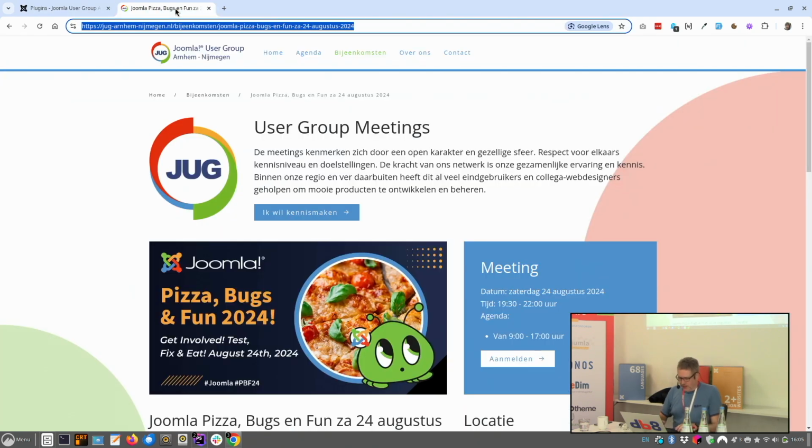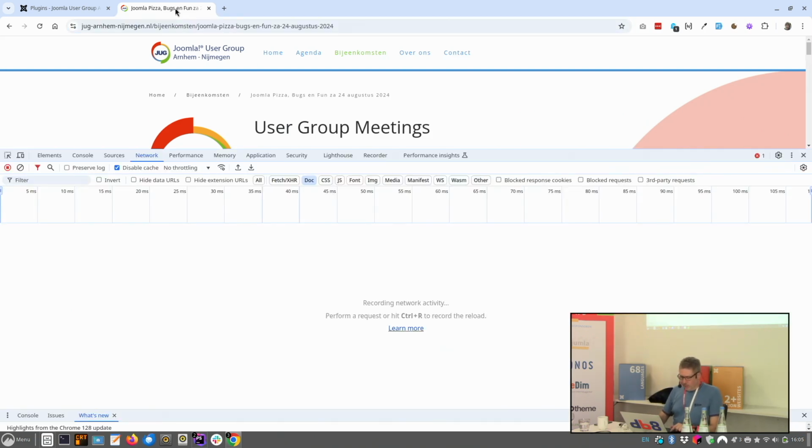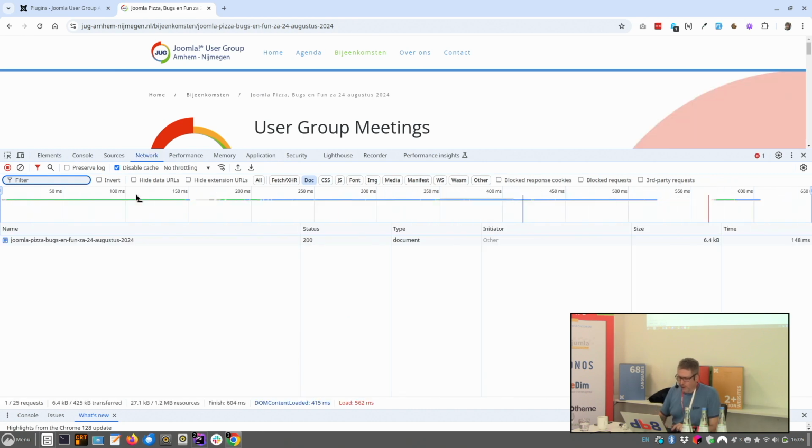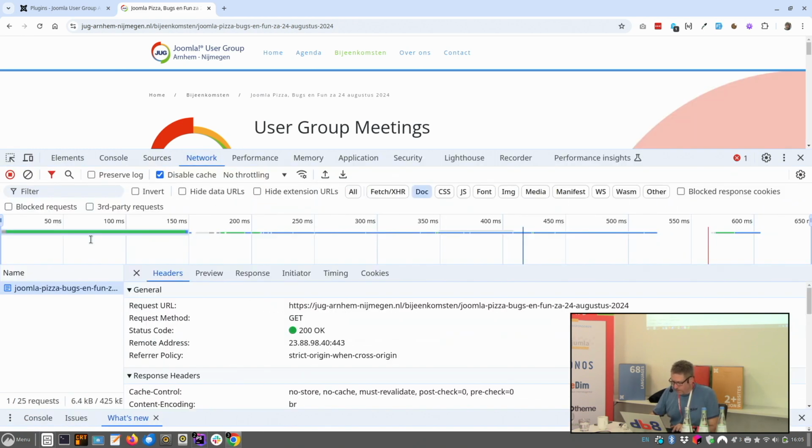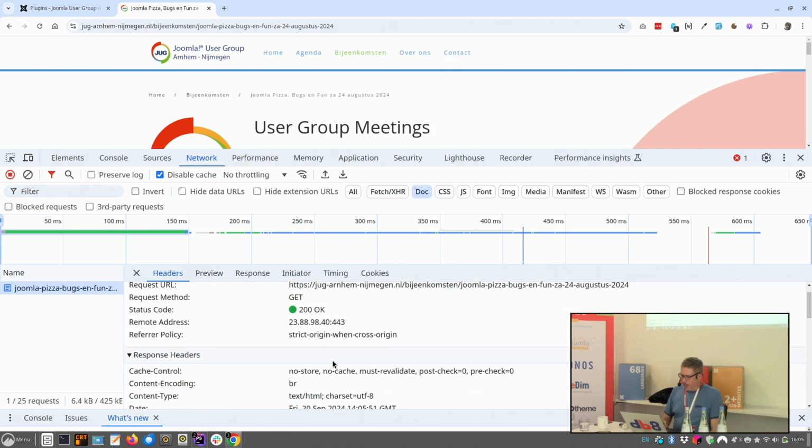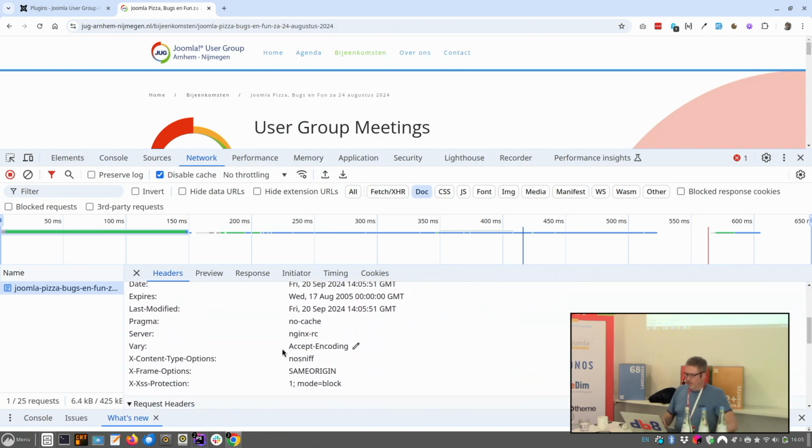So if I look at the security headers, F12, should I put the screen a bit bigger? Yeah. Control R, this one, and then I will. So you can see that it says nosniff, same origin, and XSS protection. It's already there. It's done on my server already. So I don't have to configure this for the second time. If I do it for the second time, you get it 2 times. It's also not good.